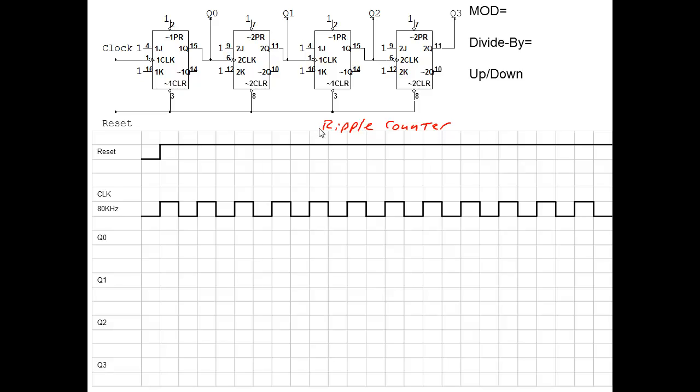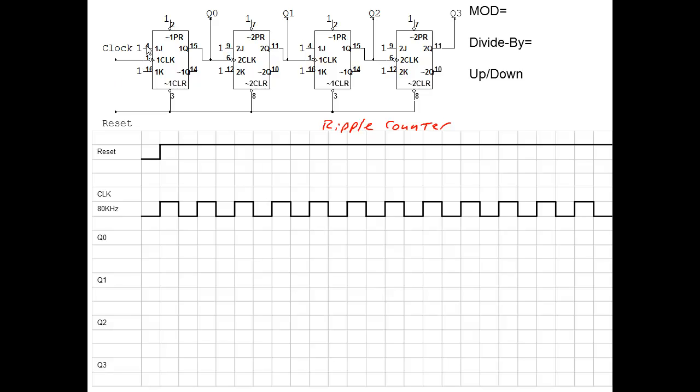Okay, so if you remember, ripple is kind of like drop a rock in a pond that ripples out. In other words, the rock didn't make water over here move. It was the ripple affected the next ripple, which affected the next ripple. So the same thing applies to these counters. One clock affects all of them indirectly. Cascading counters is another name for it. Asynchronous counters, in other words, they're not synchronized to a single clock. That's another name for it. But ripple counter is probably the most common name for these that you'll see.